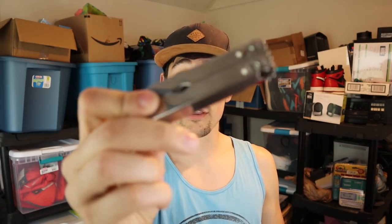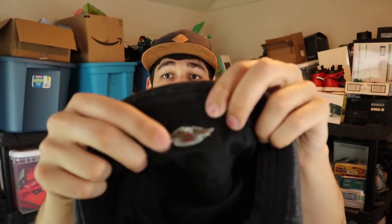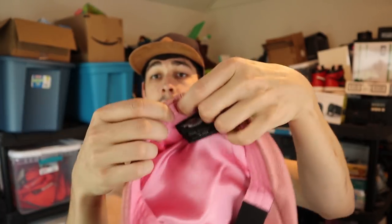Next at a sale, I grabbed a couple Harley Davidson items. The first one was this little multi-tool right here. It's just a little Leatherman. It is an official Harley Davidson branded one. Not really sure what that'll go for, but I figured for a buck, I'm going to grab it. And then I got two different cabbie caps, a black one with a nice embossing of Harley Davidson right there on the front. And they are official Harley branded ones. You can see the tag right down in there. But the black one right here, and then a pink one again, official Harley Davidson branding on the back with the Harley tag inside. Both of those are in really good condition, and I think these I can get between 25 and 35 bucks for each.